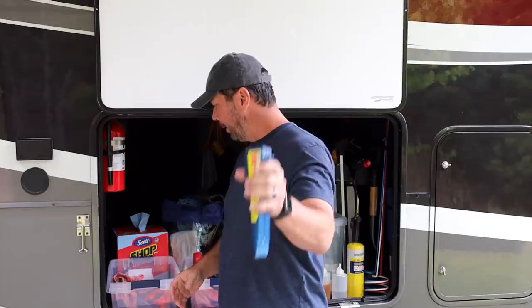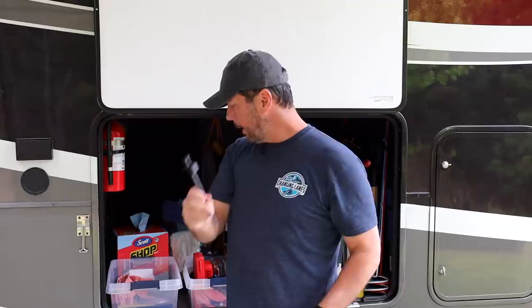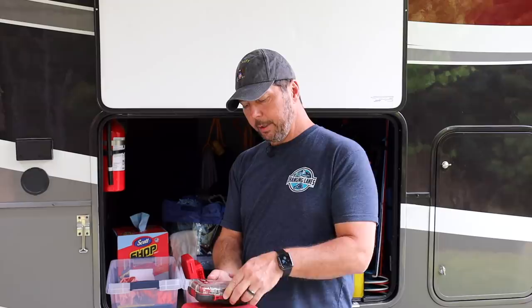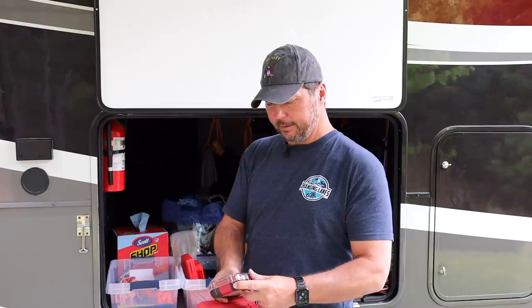I also keep a wood splitting wedge, and some various tie-down tools for our awnings — for soft ground and normal ground. In here are some of the fun stuff: these kits have an assortment of screw head sizes, hex head sizes, square head sizes, and adapters. You never know what you're going to need, so I like these kits with lots of options.